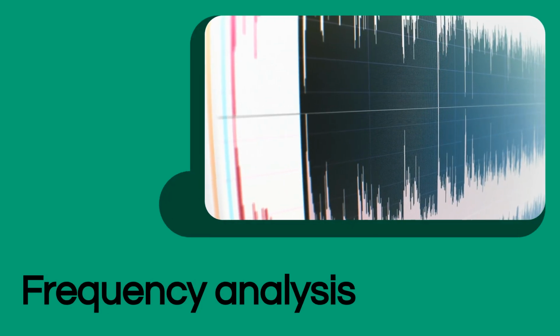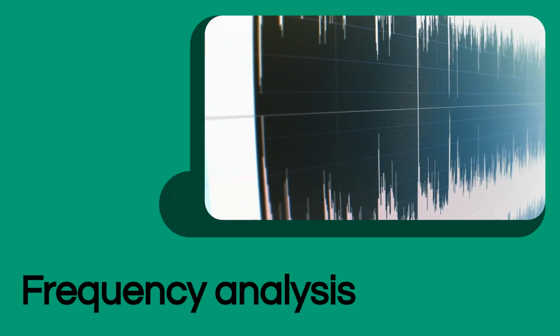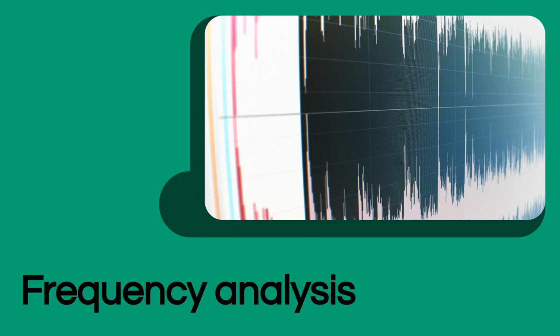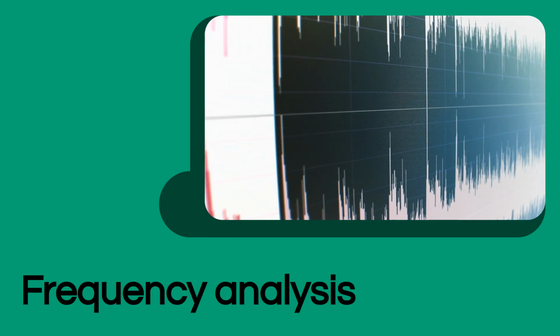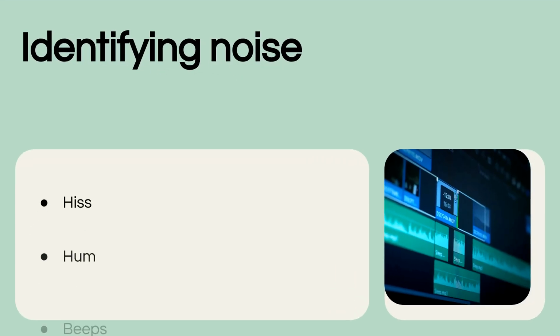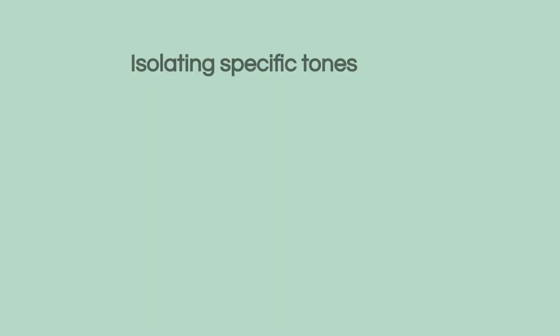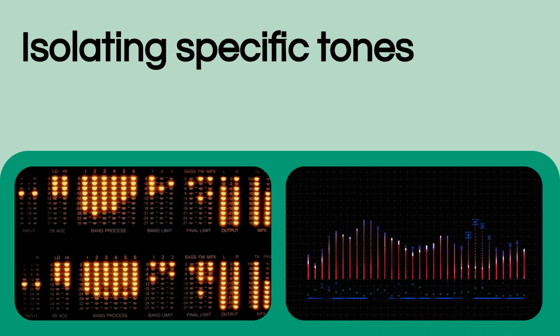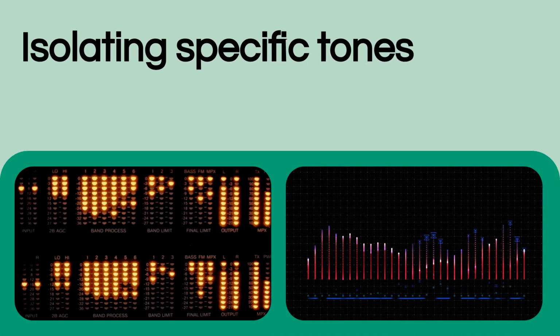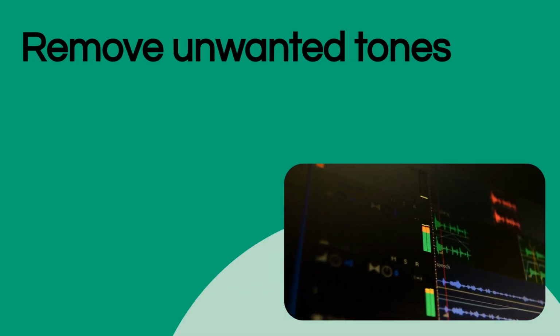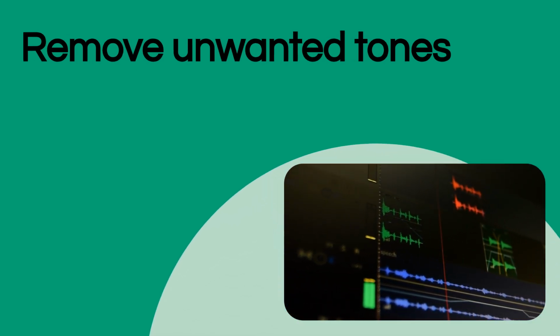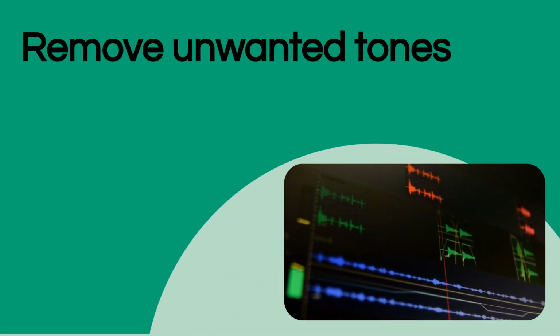This view lets you perform detailed frequency analysis, visualizing exactly where the low, mid, and high frequencies are present in your audio. Spectrogram view is invaluable for spotting unwanted sounds like high-pitched hums, clicks, or background noises that might be hidden in the mix. You can isolate constant tones or persistent noises by looking for distinct, bright horizontal lines in the spectrogram. Once identified, you can precisely target and reduce or eliminate these unwanted tones for cleaner audio.